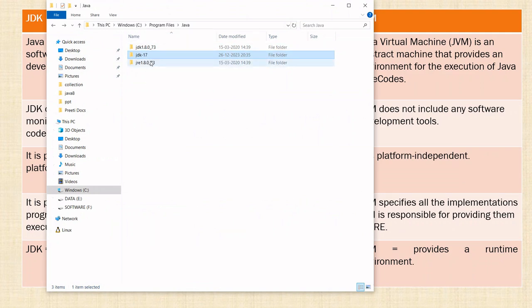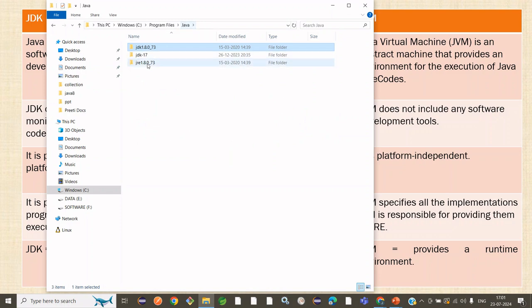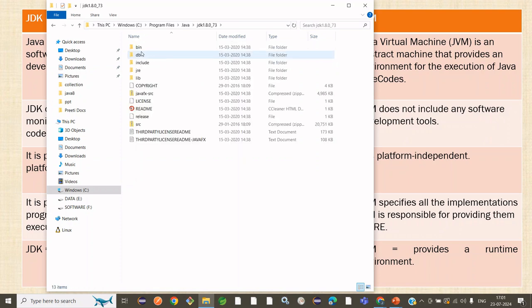I have installed Java 8, and I will show you where Java is. See, this is the JDK. We use the JDK to develop and run. If you want to develop any Java application, first we have to install a JDK. I have installed Java 8 and Java 7. So this is the Java Development Kit, and inside this JDK, the JRE will be available, plus libraries and development tools. See, in the JDK there is a JRE.